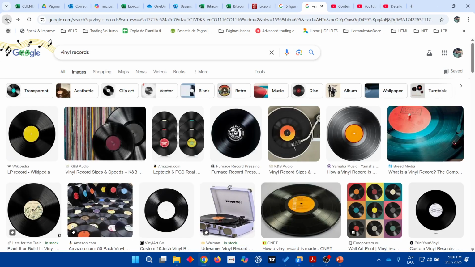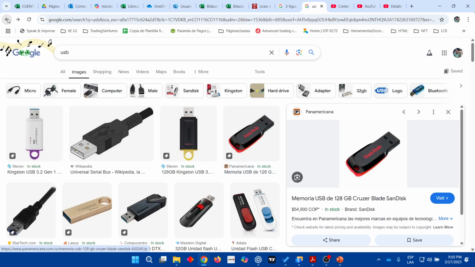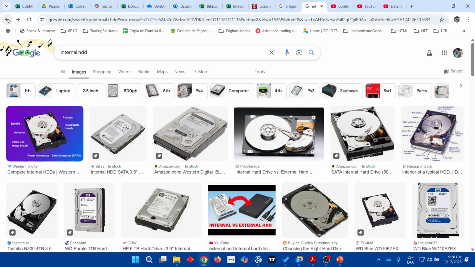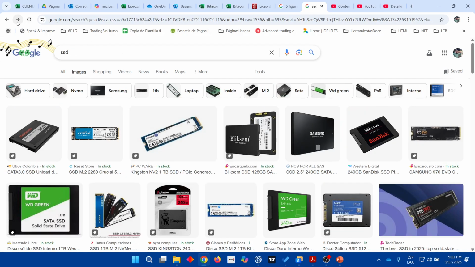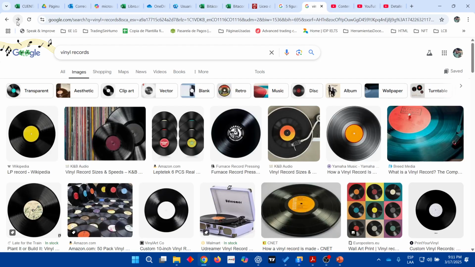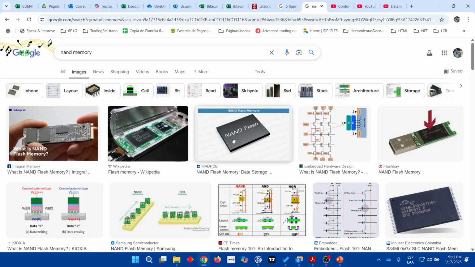Talking about moving parts means that you are going to have this head that is going to move across the disk, and the disk is making rounds, is dando vueltas. So that means that it has moving parts. So in SSDs, we don't have this. That is the reason that this one is faster than the other ones. Okay.